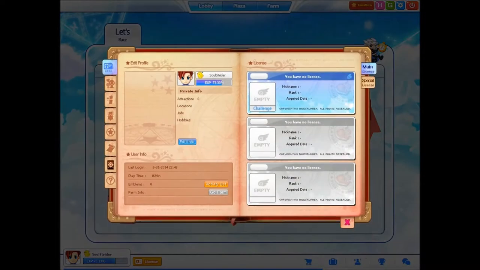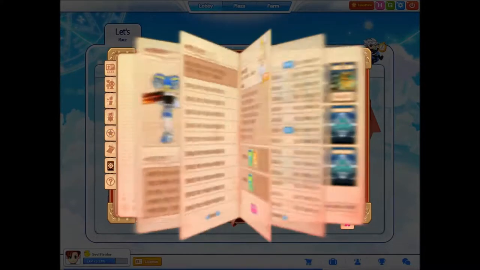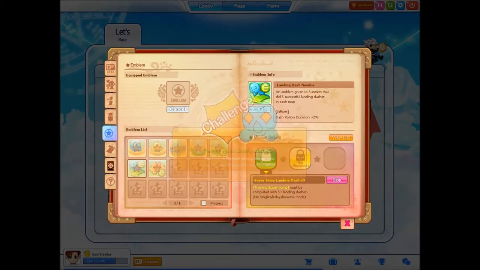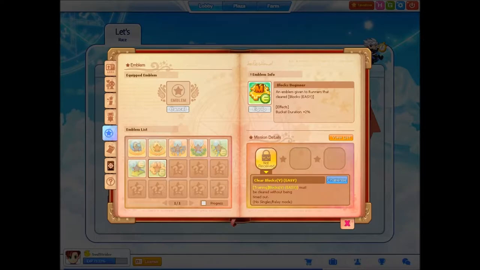Alright, Tales Book. Emblem. Okay. Emblem given to runners that did 5 successful landing dashes. Oh, I can do that. Oh shit. None of that. Clear blocks. Okay.